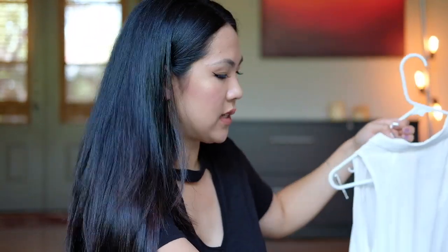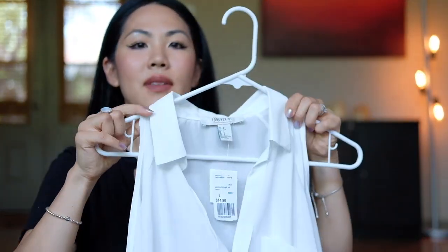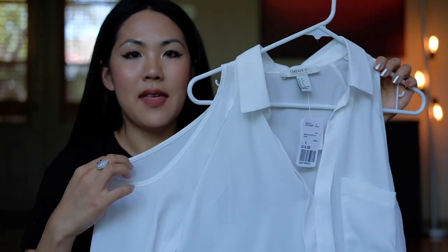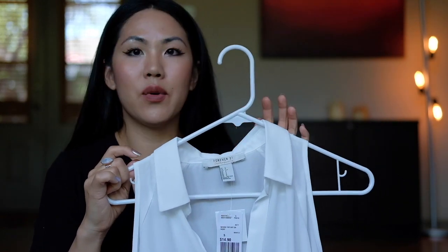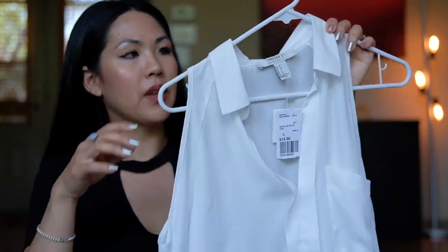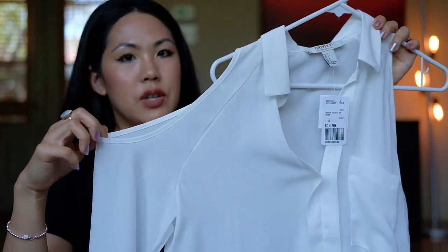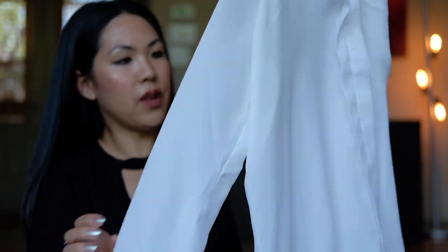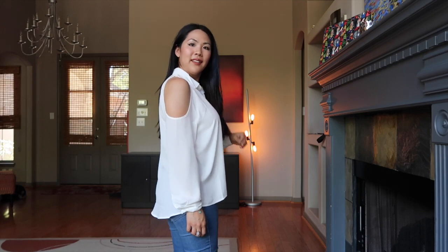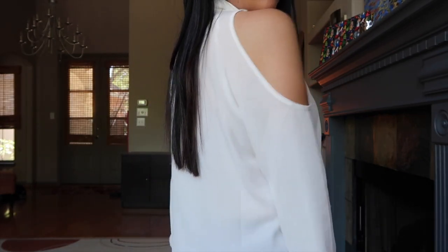Now I have the dressier collared shirts. This one is also from Forever 21 and I haven't worn it yet. I have a pink version of this. I love collared shirts — it's one thing I like to wear a lot, but I can't wear it too often with Atlee because she's a baby and gets her stuff all over me. I like how it adds a little different side to a regular collar shirt. It's very flowy — the front is short and the back is longer. The price was really good: $14.90, from the contemporary Forever 21 line.